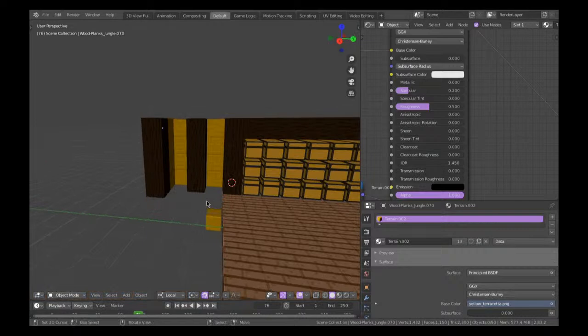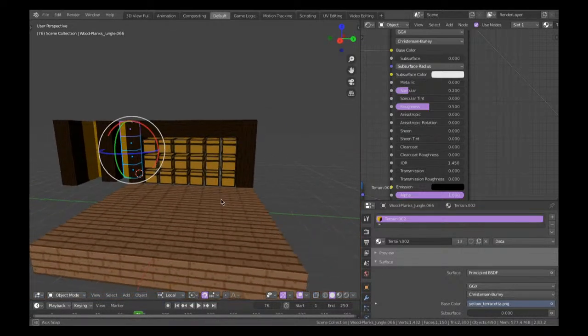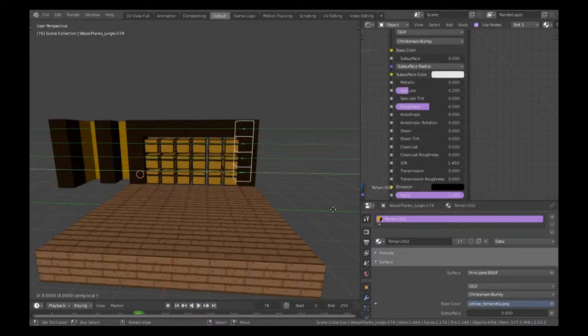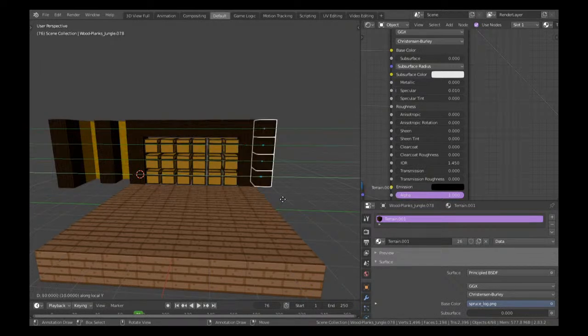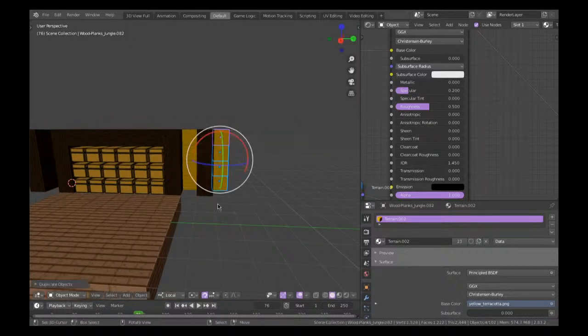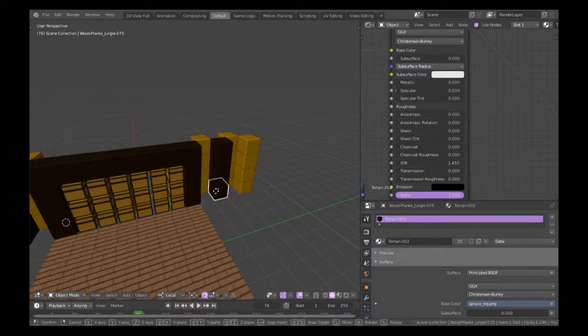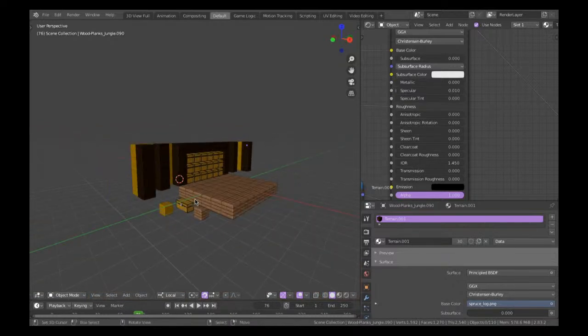Yeah, I like that better, actually. So let's do the same thing on the other side. And then oops, do this, and then do that, and then beep boop. Okay, there we go.